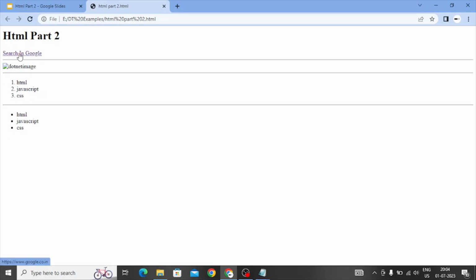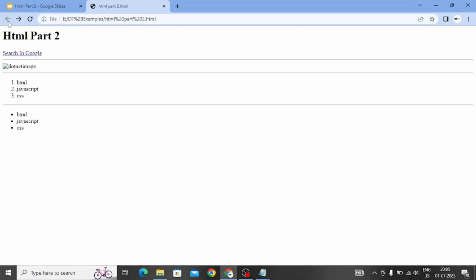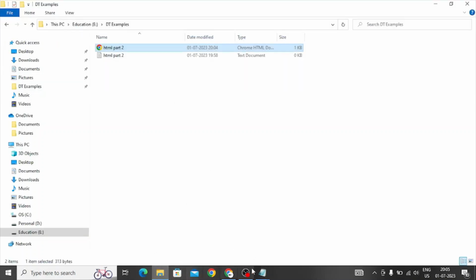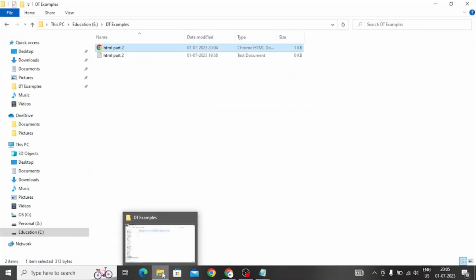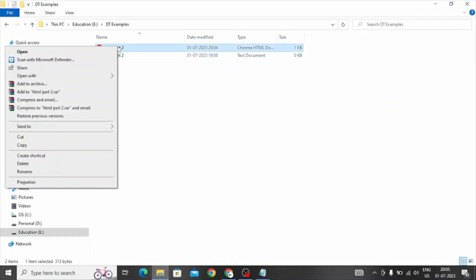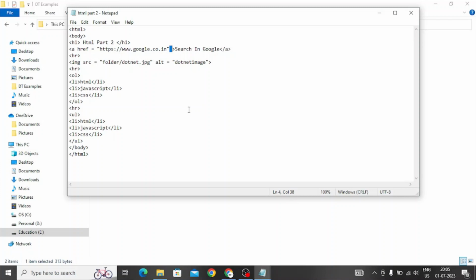If I click on this hyperlink, Google is displayed, but I want to open this hyperlink in the next tab. Then what should we do? We should mention the target attribute in this file. Go to our file, right click on it, open with Notepad, and make changes here.